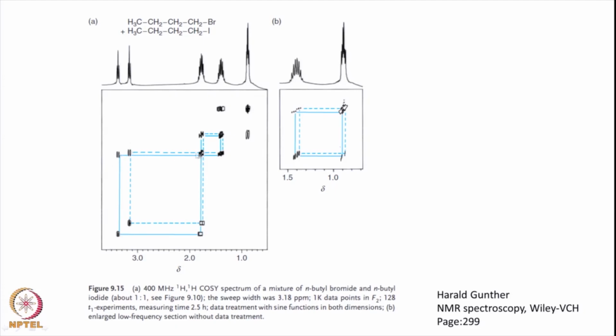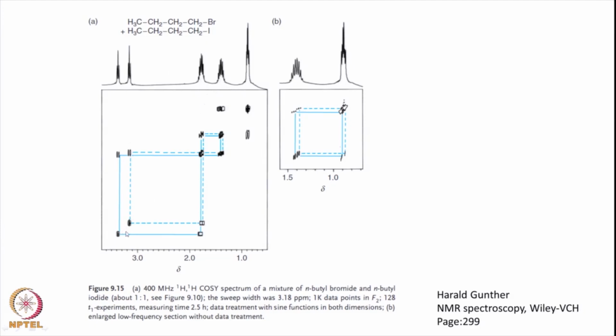So one which is present here goes to this, because a priori you do not know whether the CH2 of the Br is this or the CH2 of the I is here. Now you establish the correlation: what was on the top here is going to the top here, and what was on the bottom here is going to the next one, the most downfield shifted one here. Therefore this establishes that network of couplings. So you go from here to here, here to here, and then here to here. As you are closer to the Br and the I, the chemical shift difference between these is larger, and therefore they are better separated here. For the other one the separation is much smaller, and therefore they are not so well separated here.